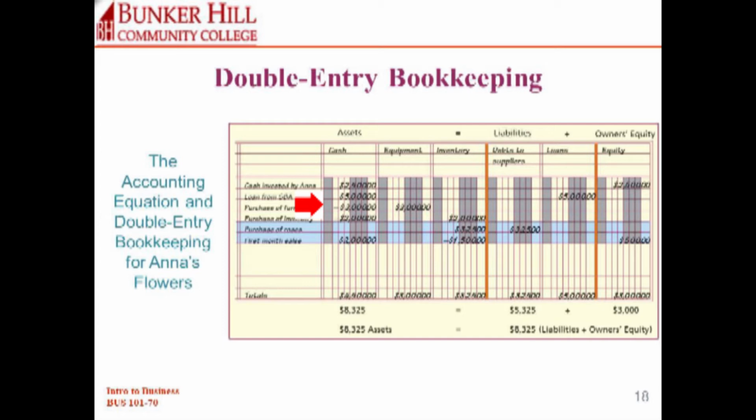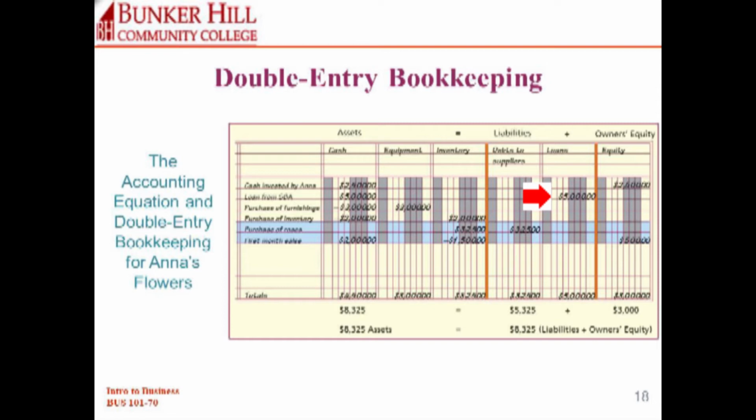So she has a negative $3,000 under cash because she had to take it out, but she has $3,000 positive in terms of equipment. If you go back up to that first line again, the cash that was invested by Anna, she does have access to that money, so it is listed as cash, but it was her own money. So if you go to the far right-hand column, that's her owner's equity. That's her money. The loan that she got for $5,000, that's also cash on hand, so that is an asset. If you go to the next to last column on the right, that's a loan, which is listed under liabilities. So you can see everything that is added in the asset column has a corresponding line for the double entry bookkeeping in another category so that it balances out.